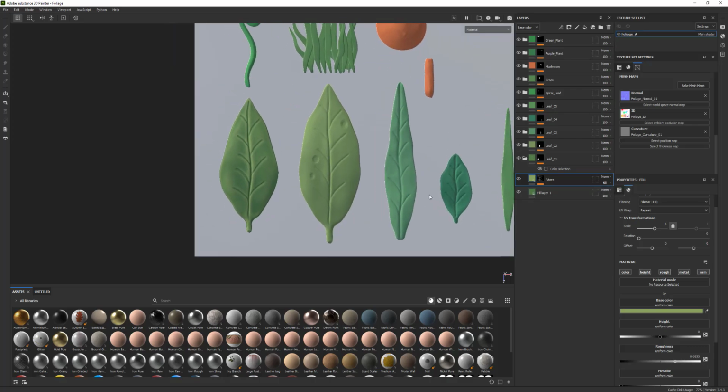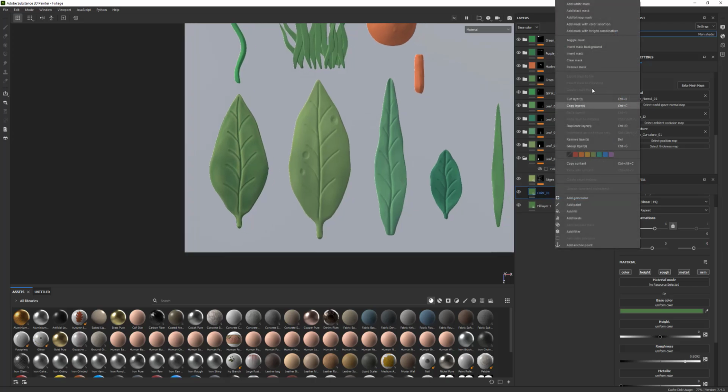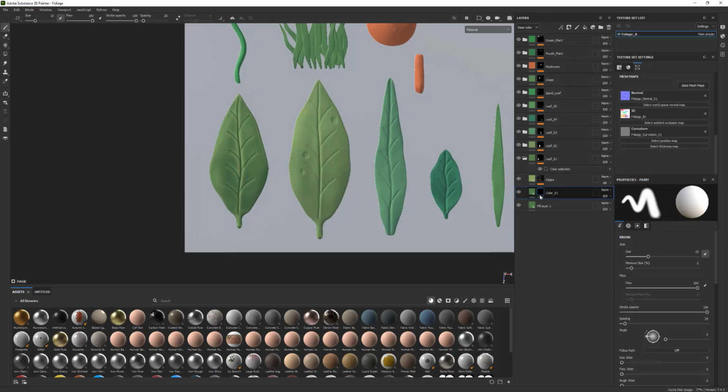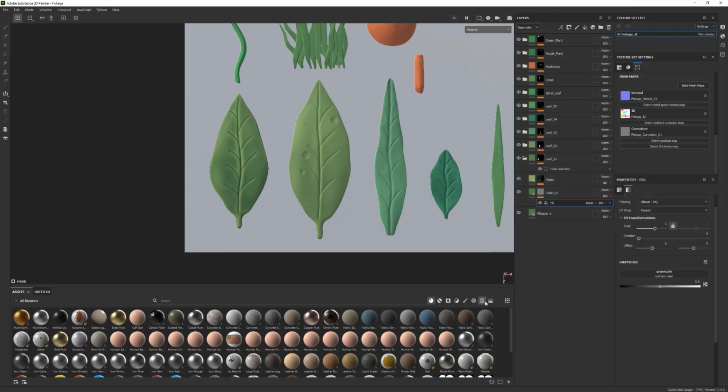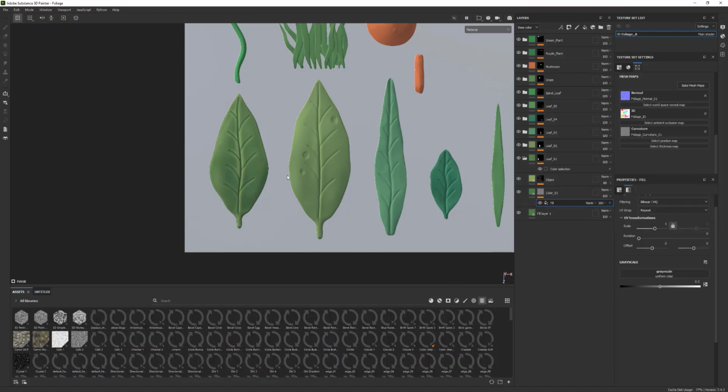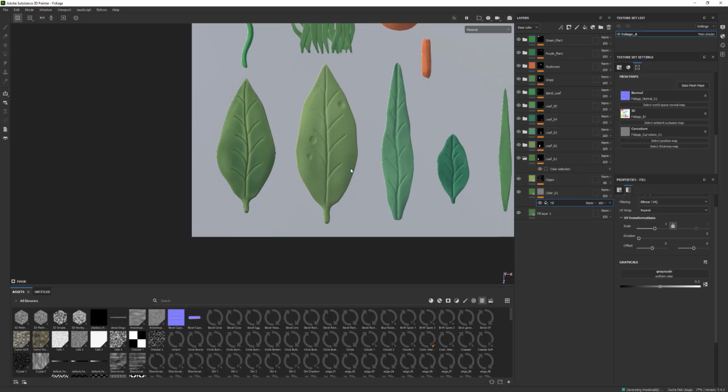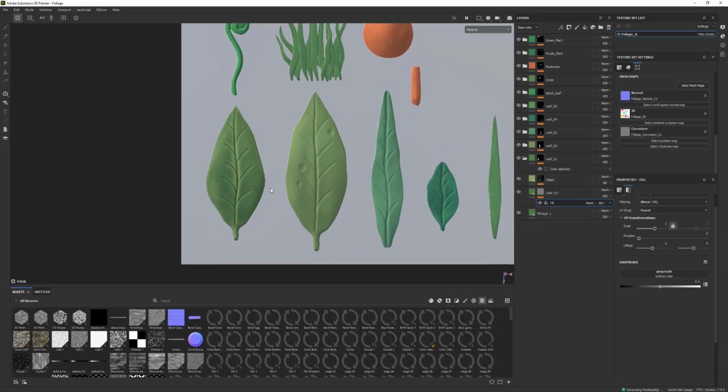Okay, and next let's duplicate this base layer again. And we can just call this color a 1. And let's make a black mask. And this time let's add a fill layer. Go into our procedural textures here. And this is where it could be fun to start to experiment around with different patterns and slight color adjustments. I think that's always a fun idea.